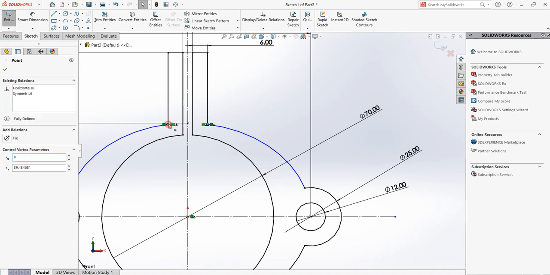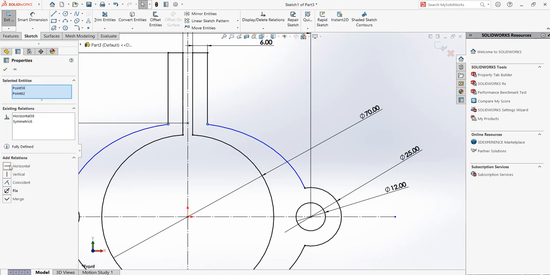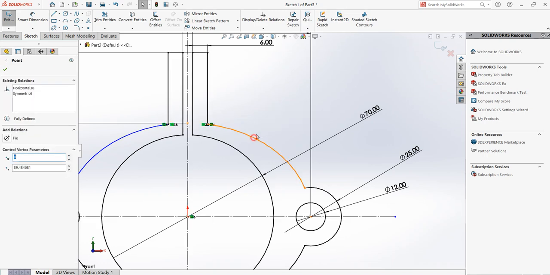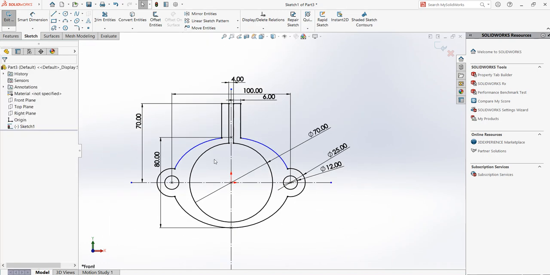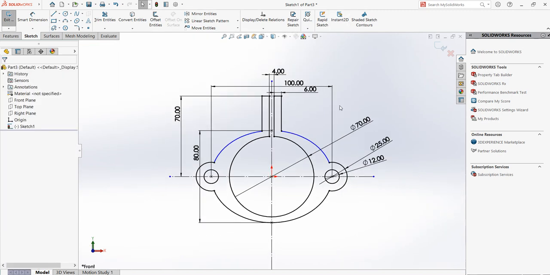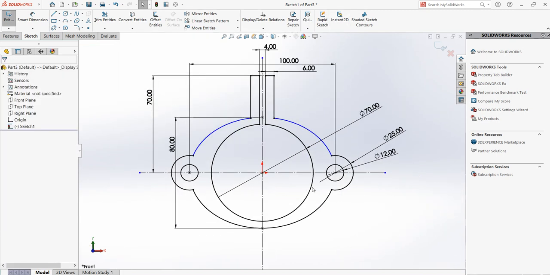Now I'll try to constrain it. Let's see what happens. Okay, it's still the same. No problem. Just leave it like that for now.